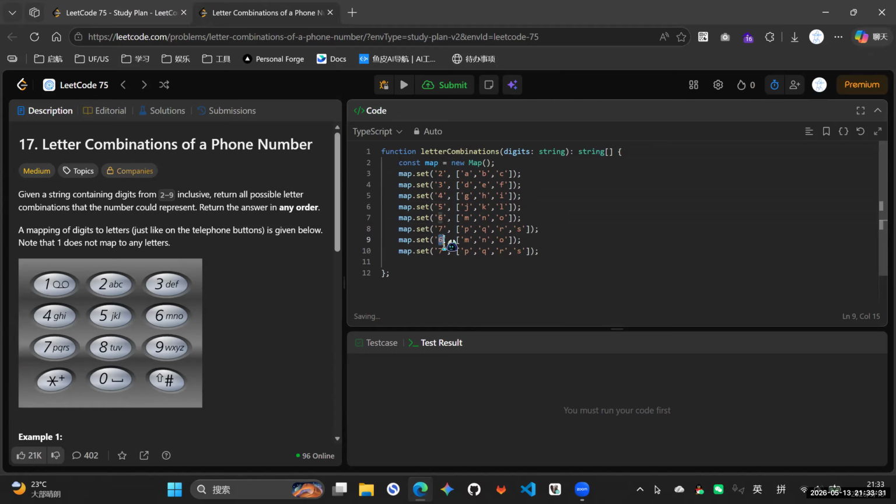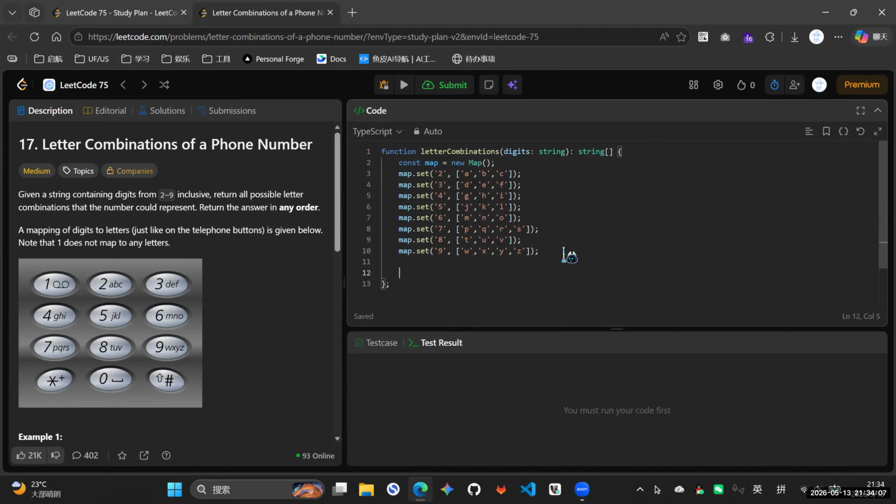For digit 8, the letters are T, U, V, and for 9, the letters are W, X, Y, Z. These are all about the initialization of the map.